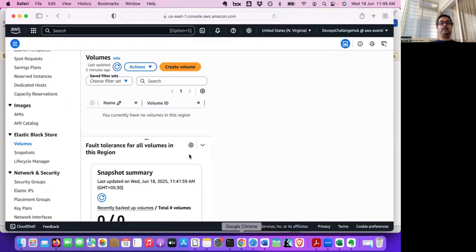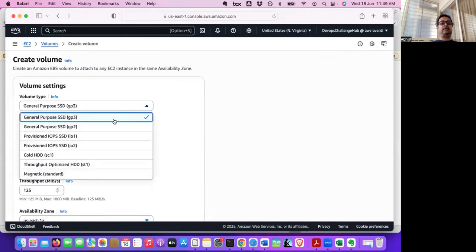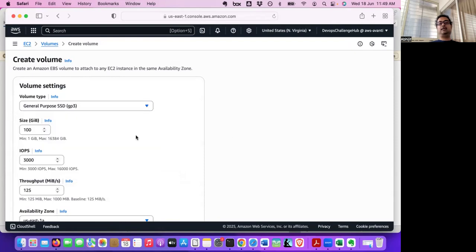If you go here and try to create a volume, you'll see the different volume types: GP3, GP2, IO1 provisioned IOPS SSD, general purpose, cold HDD SC1, throughput optimized HDD ST1, and magnetic standard. There are different options available.